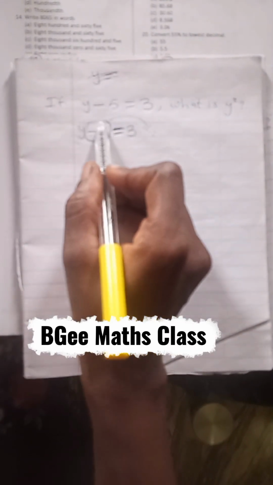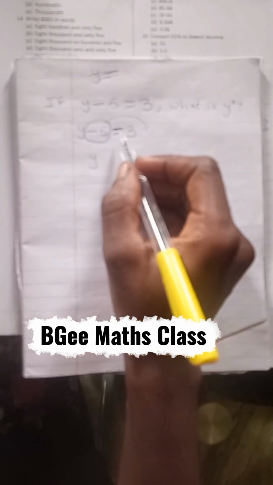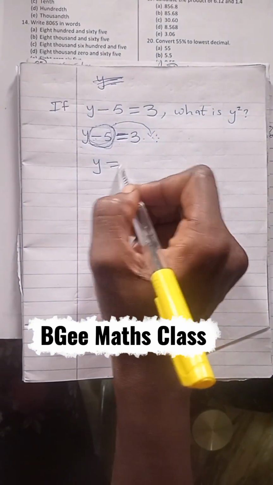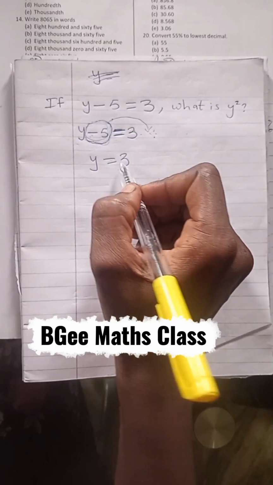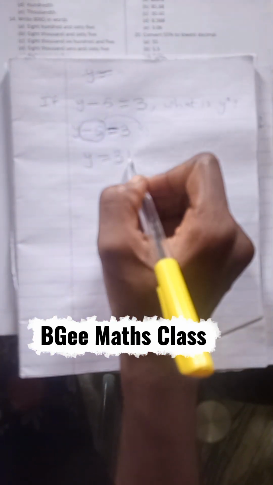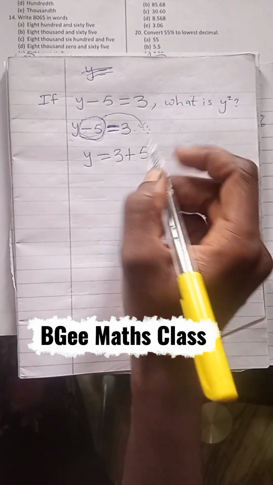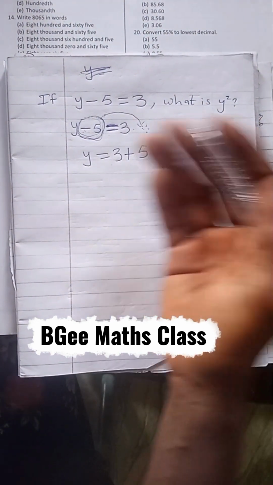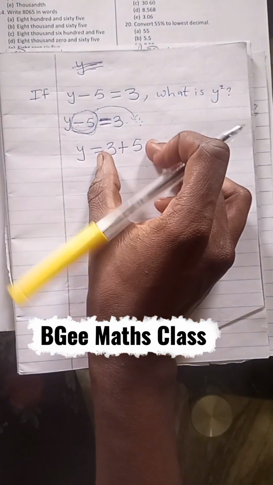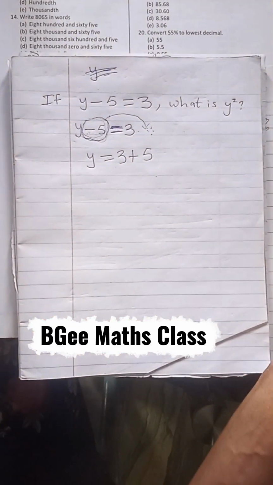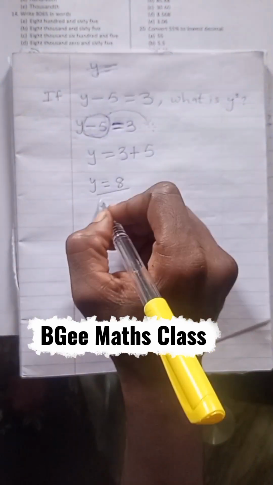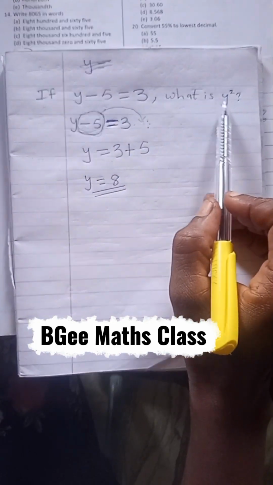So when I move this minus 5, what do I have left here? y, right? I've already moved this, and I'm bringing it here, equals 3. When I move minus 5, crossing over this equality sign to this side, it becomes plus 5. So at the end of the day, y is alone at this side of the equality sign, while at this side we have 3 plus 5. And we all know that we can solve 3 plus 5, right? So our y equals what? 8. Good.